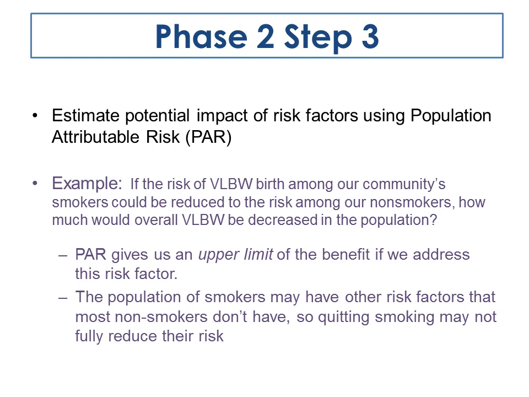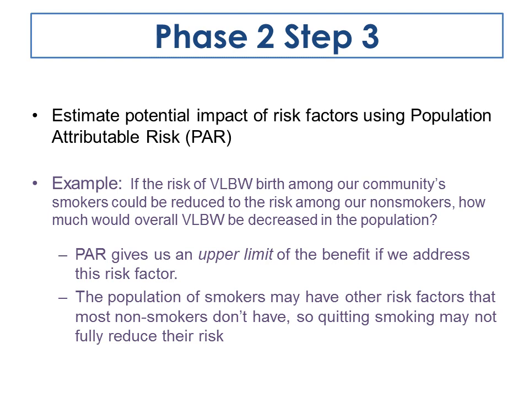And so, I guess it would be Step 3 of the Kitagawa analysis, or no, you can do this for any of the infant health periods. But you can estimate the population attributable risk percent. And so what you're getting at is, if the risk factor for very low birth weight births among smokers in your community could be reduced to the risk among non-smokers, how much would the overall very low birth weight births be decreased in the population?